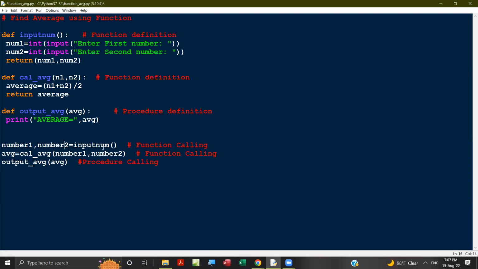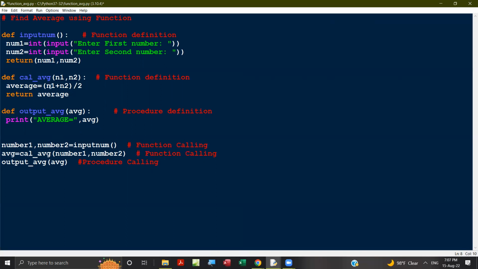Then this is another, second function call. But here arguments are there, look, while in the above function calling, no arguments. So number1 and number2, these two values we need to pass as arguments to the function named AVG, to calculate the average. Number1 and number2 are actual parameters or arguments, and here n1, n2 are formal parameters. Number1 is passed to n1 and number2 to n2.